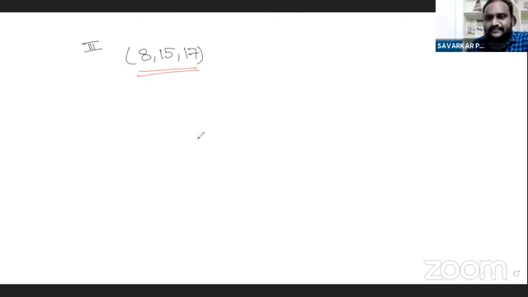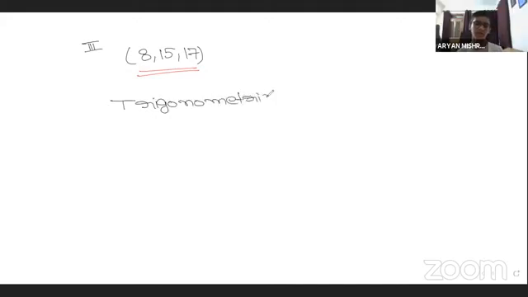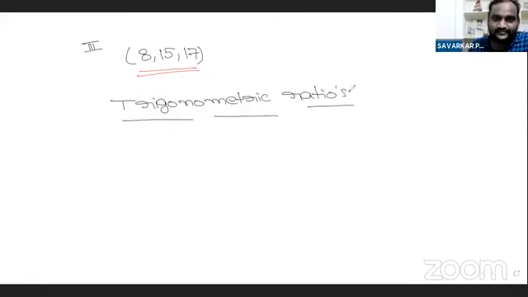Is it clear? Pythagoras theorem, the numbers you need to remember, the angles and complementary angles. So in a right angle triangle, we are going to define trigonometric ratios. What is trigonometry? The trigonometric ratios are sine theta, cos theta, tan theta, cot theta. But first, what are these trigonometric ratios? What is the meaning of trigonometric ratios?